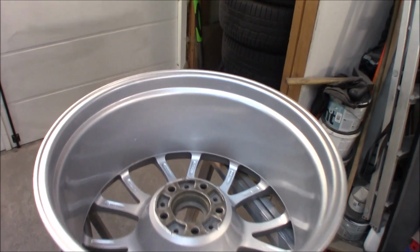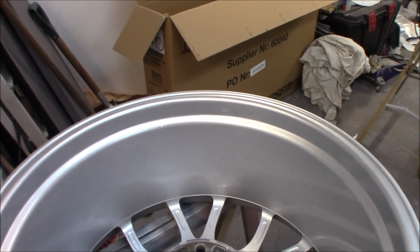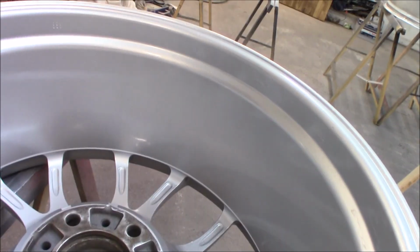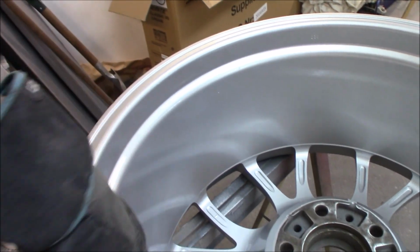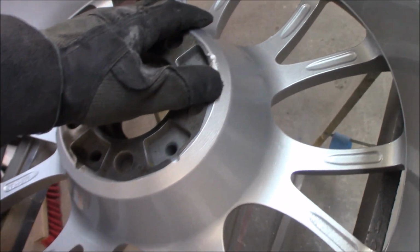And this is the result of the inside of the rim, which I painted earlier. It turned out so nice. And this is just a quick job. I just sanded it down really roughly, and it has the 2K clear on the paint, and this is just perfect. This is the finish that you want, and this is just the inside of the rim.